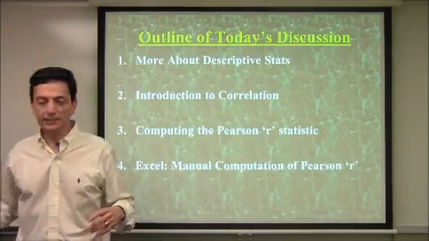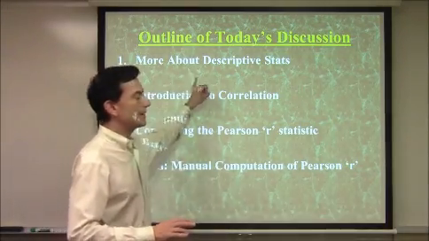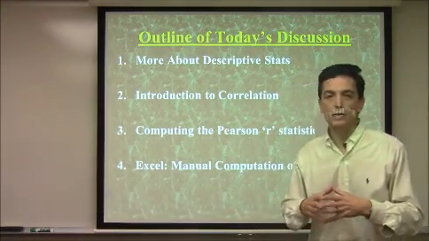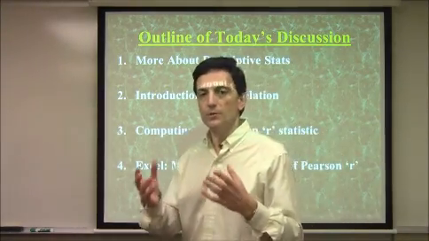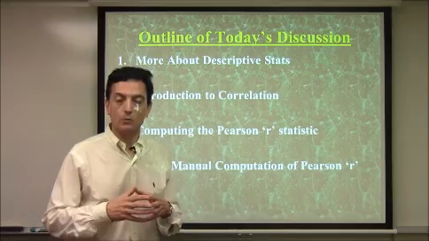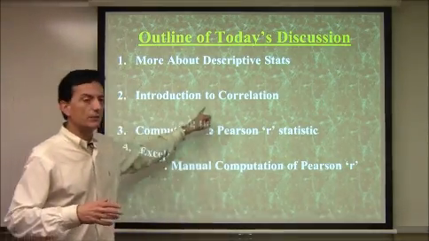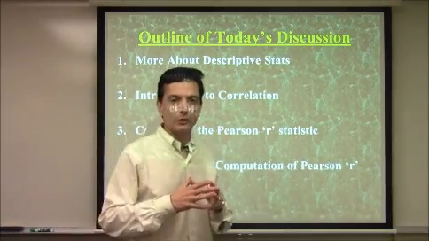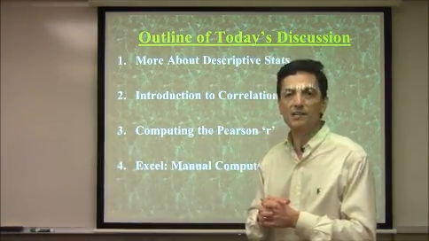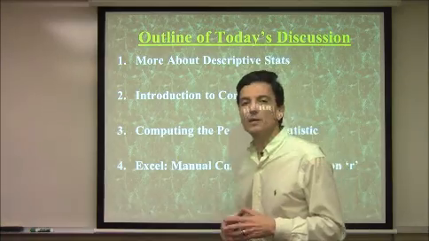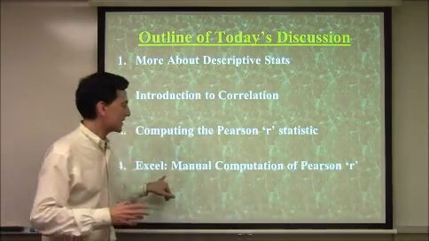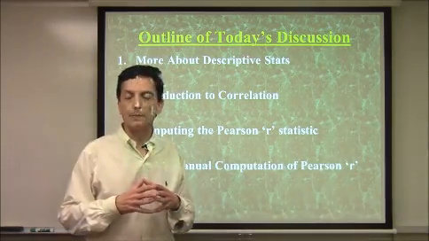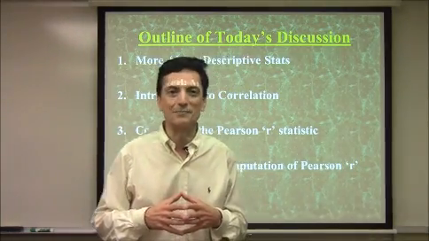As we begin our conversation today, I'll just remind you that we'll be talking first about descriptive statistics, and we'll go over some information that we've had in prior lectures, but we'll also learn a little bit of new information that will help us to better understand correlational research. And then we'll introduce correlational research, and we'll tell you a little bit about the Pearson R statistic. We'll show you some of the components that go into the R statistic. This was discovered by Carl Pearson. And then we'll set the stage for something that we'll do in class for our hands-on exercises, where we will be in Excel computing the R statistic manually.